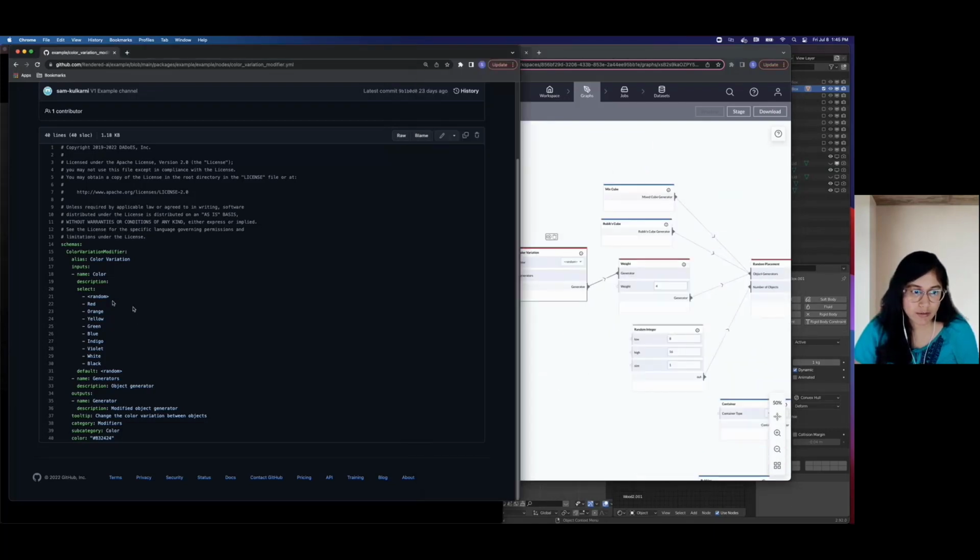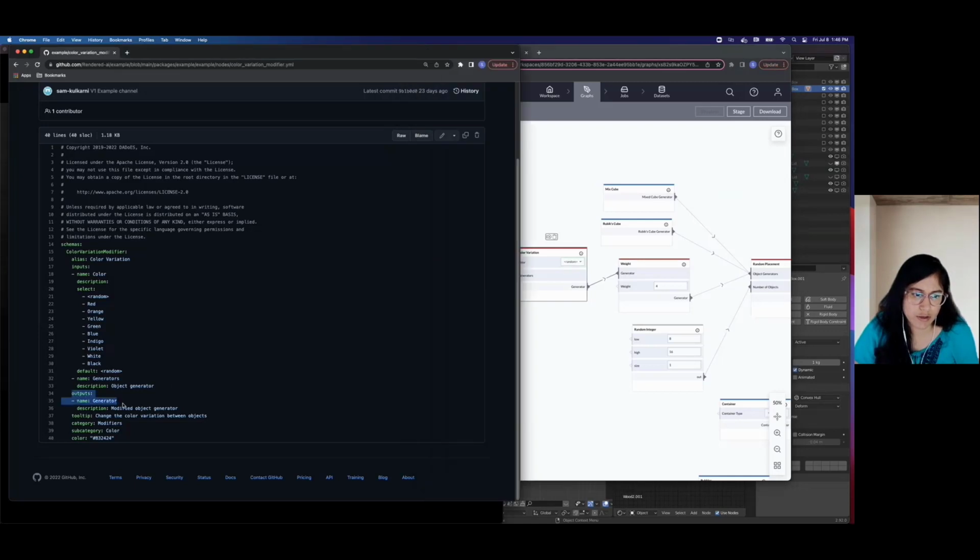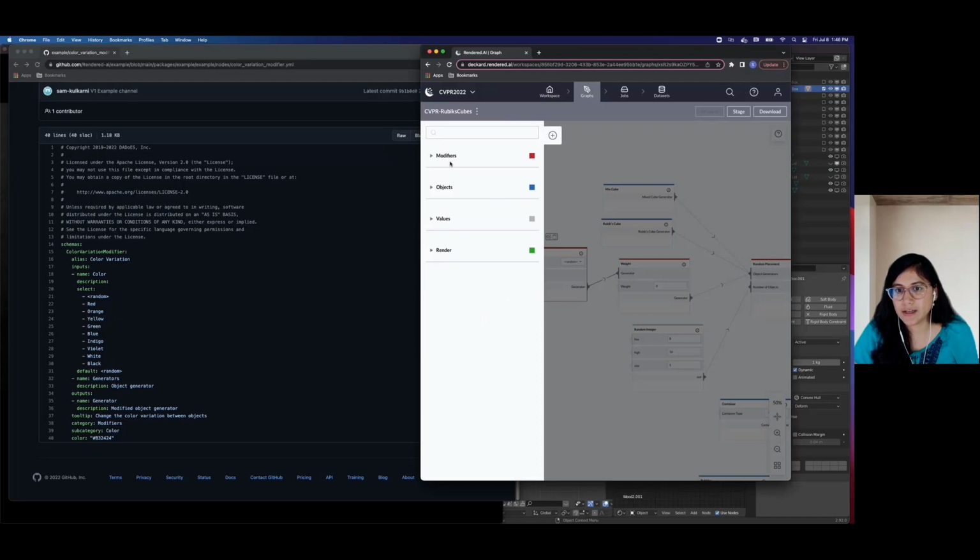And what you can see is you can define some of these parameters as defaults. So all of these parameters show up in your dropdown. You can define what the different inputs are. So here we have input as the actual color itself, which is these parameters from the dropdown. And the other input has to be a type of generator to be an input link. And you can also define what the output link is here. So output is generator.